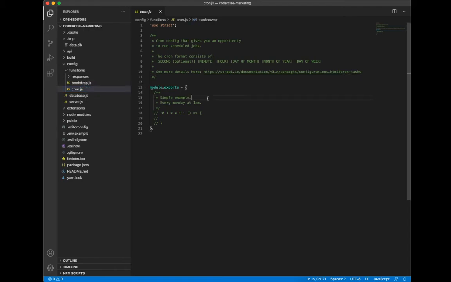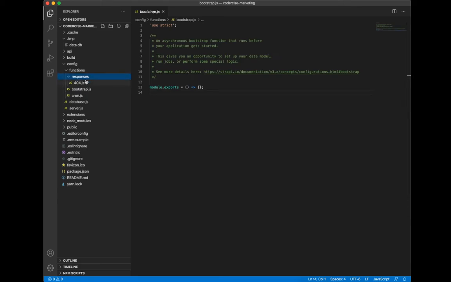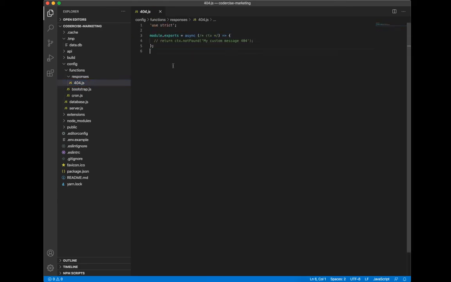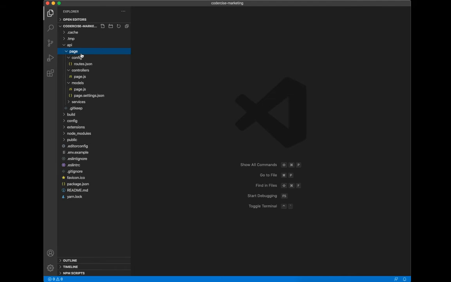cron. It's got cron jobs built in. Cool. So you do like your cron format, pass in a function. I guess it does something. And I've got docs on it as well. That'll be a cool thing we can explore together later on. Responses, custom response for 404. And that's using that sort of express CTX style that you're probably familiar with if you've worked with Express before.